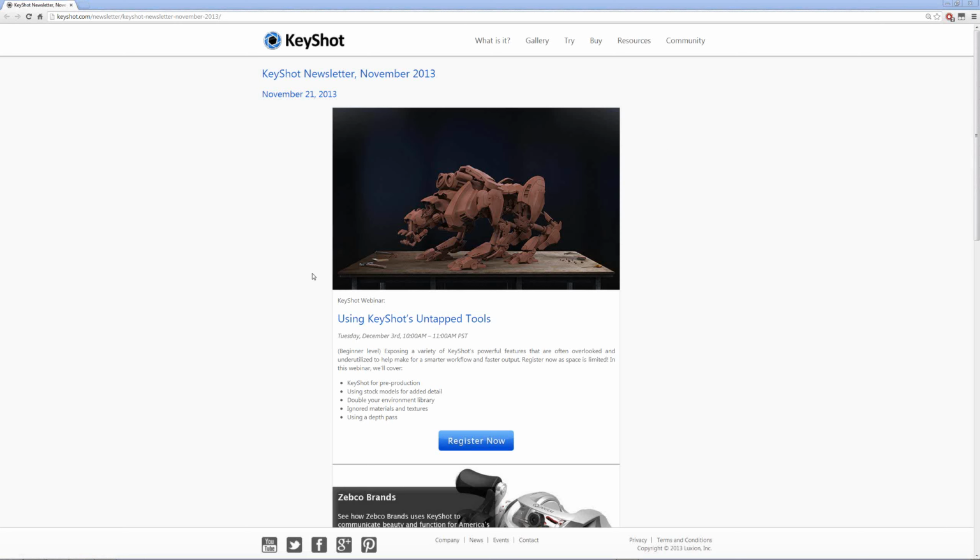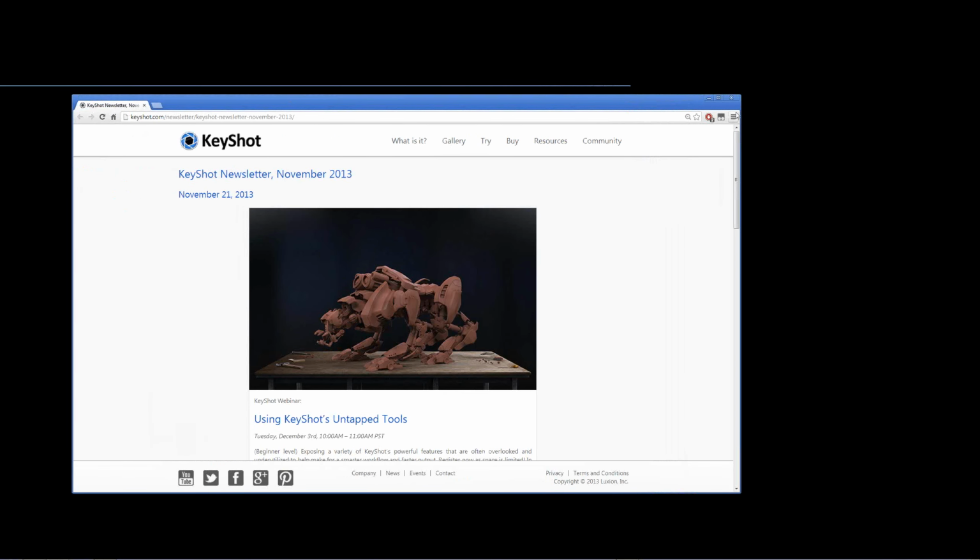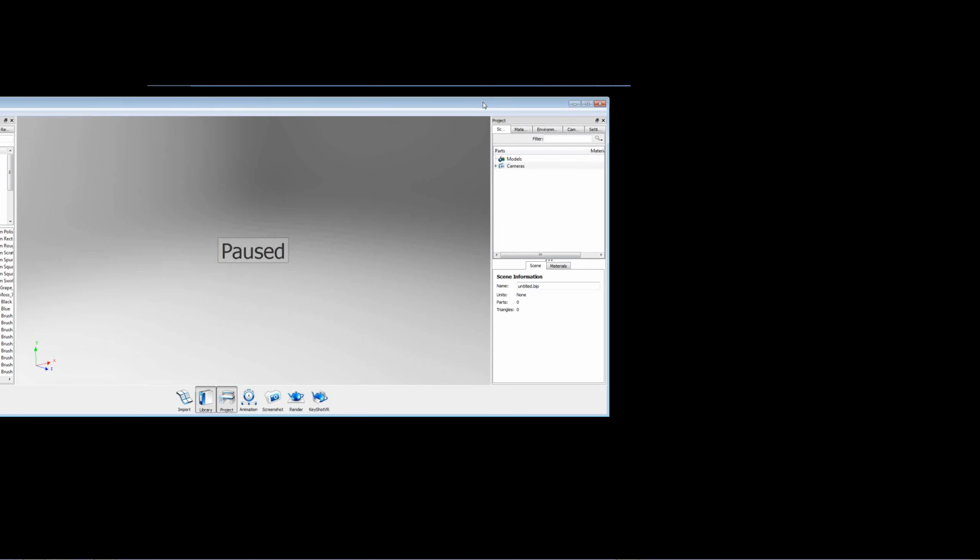So what I'm going to do today is show you how I created this custom backplate here, and talk about some of the benefits of using something like this. First of all, we have full control of the camera angles and the environment, so we can reference those settings and apply that to all of our different models, so we have a nice consistent look in our image. So let's go ahead and jump into KeyShot and get started.